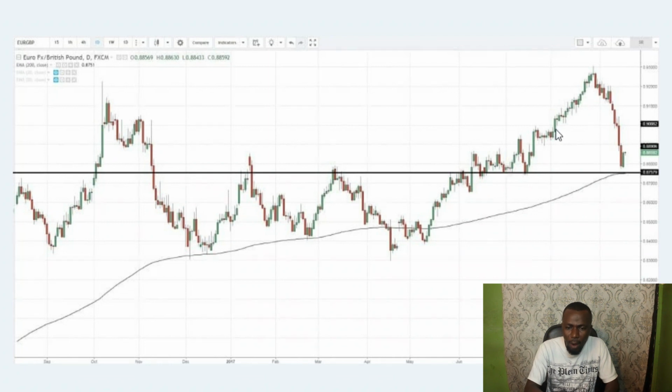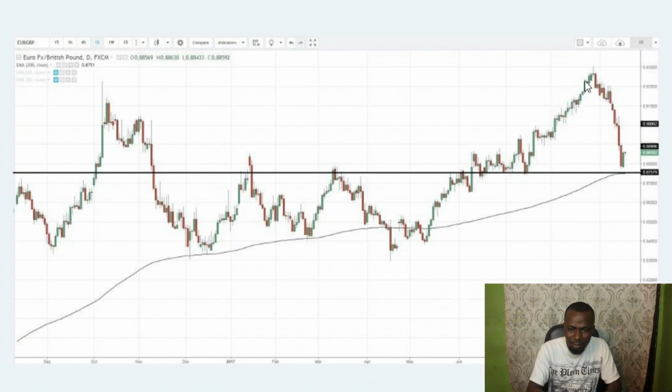But if you are an impatient type of trader and you saw that the market is going up, and you say, wow, the market is going up, and they say that the trend is your friend, let me join the trend, and you place your buy trade maybe somewhere around here, because you saw this rally up, you tell yourself, wow, the market is in an uptrend, let me place my buy so that I can join the trend. You place your buy trade here.